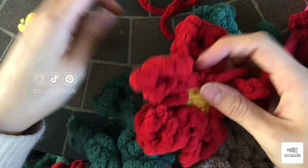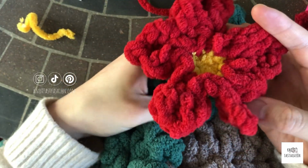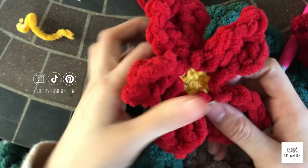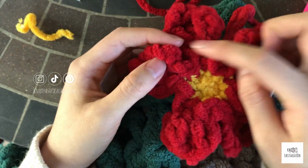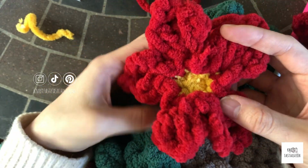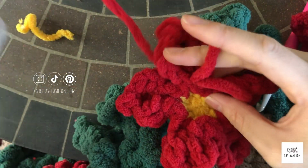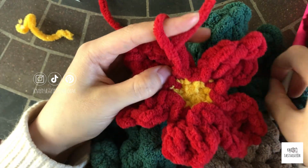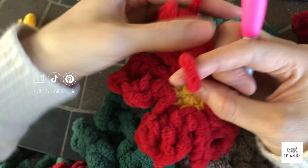Okay, so if you're happy with just 5 petals, then this could be good enough for you, but to make it more like a poinsettia, we're gonna do 2 layers of petals and then add our cyathia. So let me go ahead and tuck this out of the way.